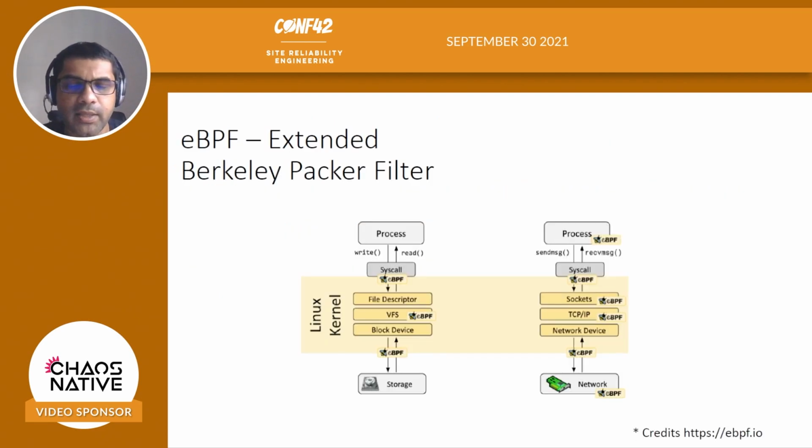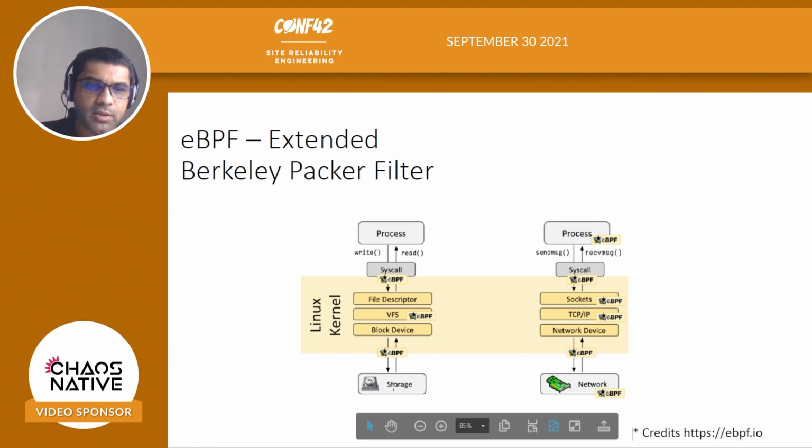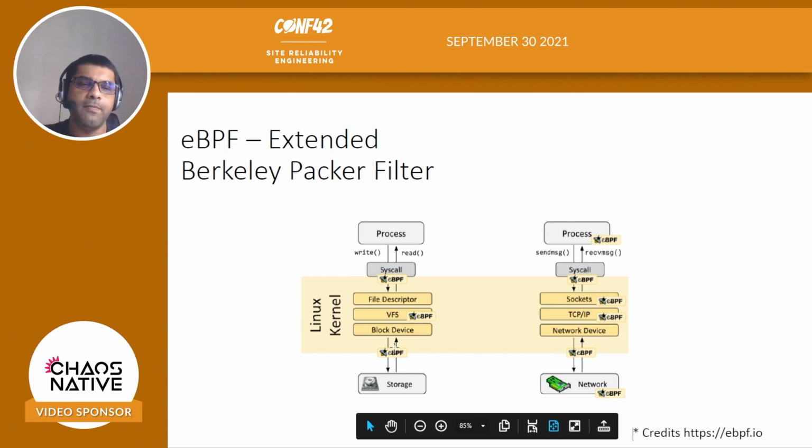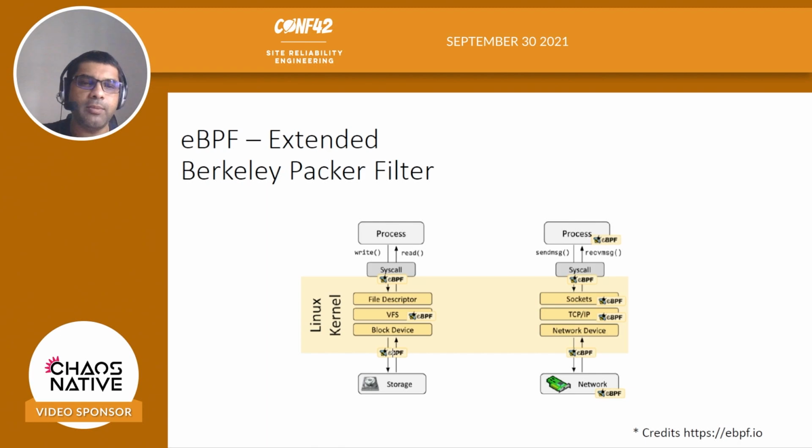Now here I'm explaining the same thing which I was talking about earlier. So here we have two diagrams. One is a storage hook eBPF and the other one is a network hook eBPF. So whenever I issue a syscall which is going to do a write or a read on a particular file, that syscall actually reads the file descriptor, and then via the block device it actually reads and writes to the storage, right? And that's where you can actually hook the eBPF program, and you can trigger that program to understand which file is opened or how many times a particular file is opened.